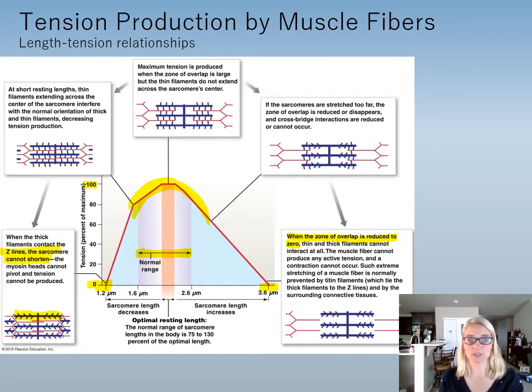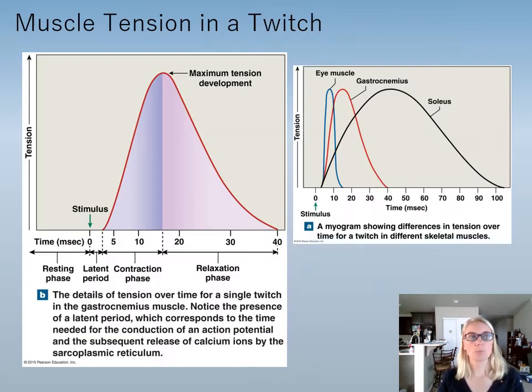Our skeletal system, the connective tissues, all those mysiums of our muscle do not allow us to be stretched too far or contracted so much. So this isn't really a day-to-day issue or minute-by-minute issue to tell us how much tension can be produced by individual muscle fibers. So it is a factor, but it's not one that changes very much unless you hit some extreme situation. The more flexible or variable factor of those two is the frequency at which the stimulus arrives at the muscle.